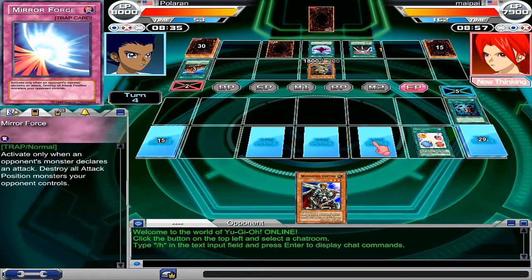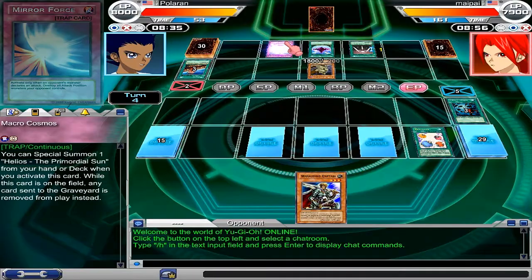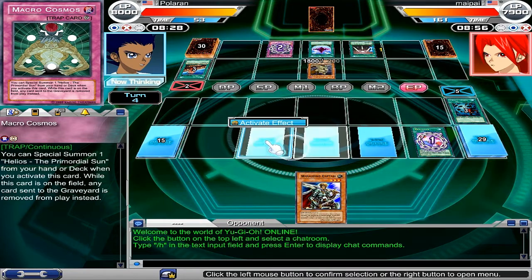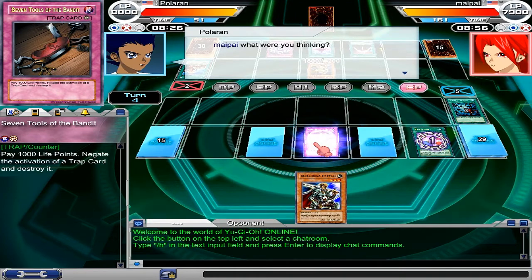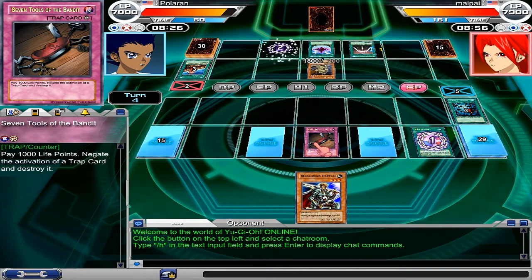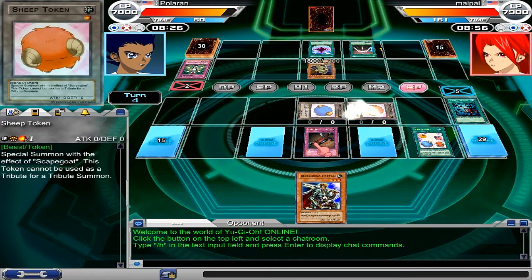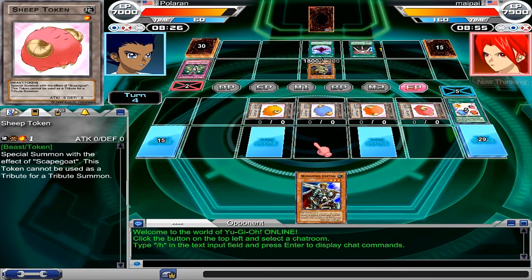Okay, so I go with my scapegoat to give me some defense just in case. You never know what somebody's thinking. And he goes to special summon Helios, which I can't even remember what Helios does, but I was like, nah, I don't think so. Because that leaves him with only one card in his hand, so I'll pay that 1,000 to get rid of that. I don't need him special summoning anything to the field. It's Helios. I don't know what he does, but it just sounds bad. Okay, we got some defense out here.